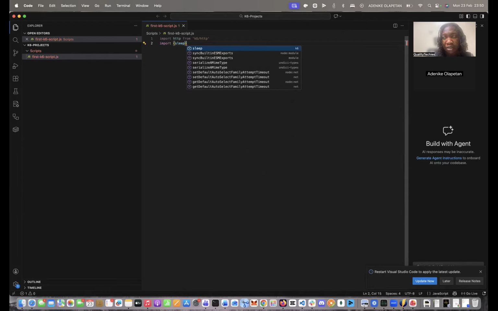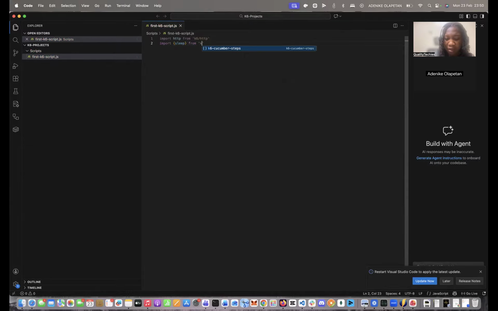So that's just what sleep does. So sleep is just to simulate when you type, let's say you type a URL, you pause a bit, then do the next action. So we want it to simulate real life scenario. So that's why we are importing sleep, because we're going to be using sleep later. So that's that.